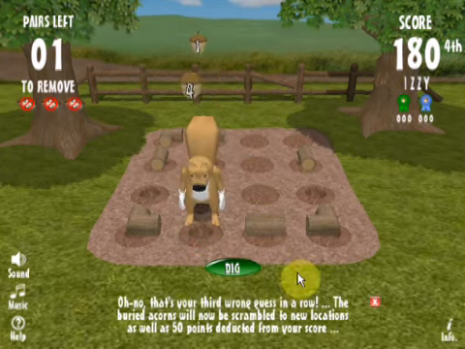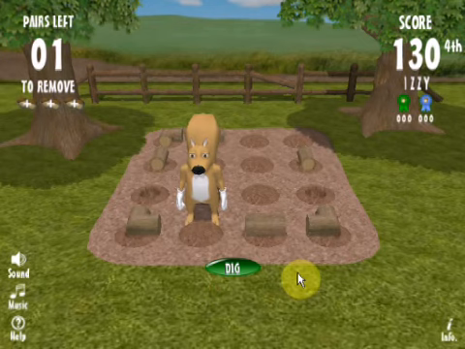Now that's a good example of how not to do things. So what happens with the third whammy is that all of our remaining buried acorns have now been scrambled to new locations, and 50 points were deducted from my score. Well, the good news is, I believe the last pair I'm looking for is a 6 and a 4. Since they've been scrambled, I have to go back and relocate them again.